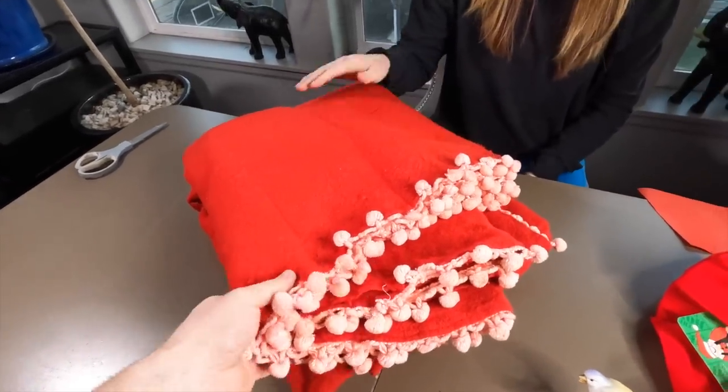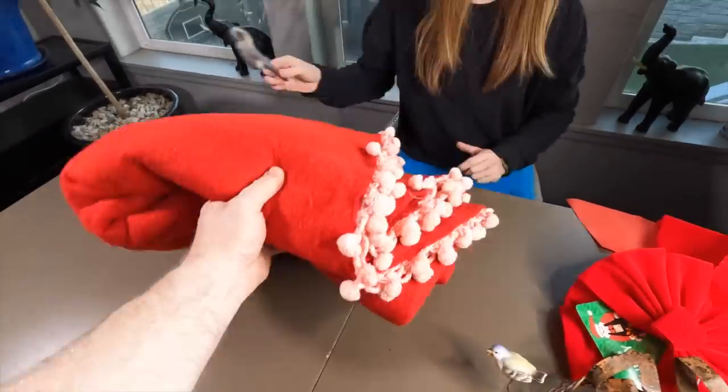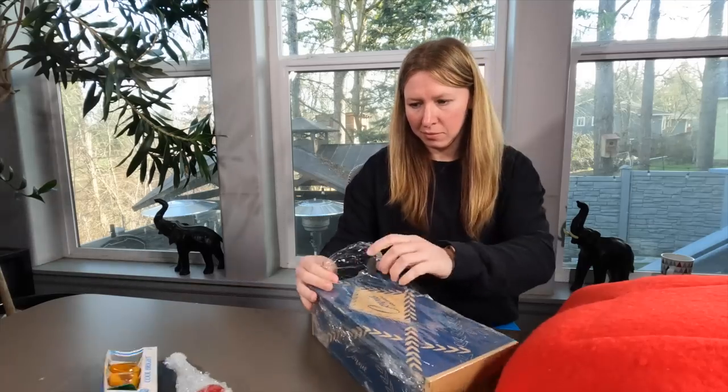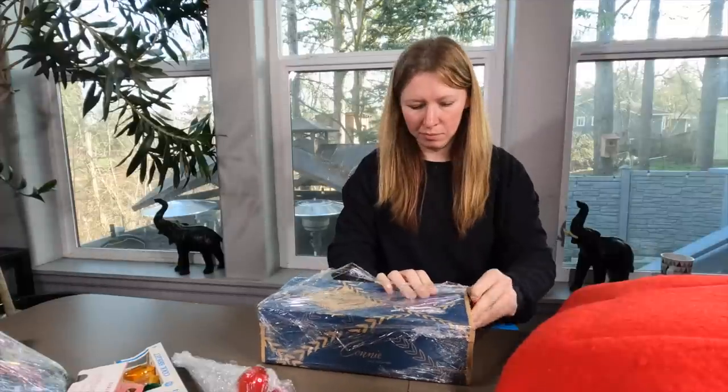It's a beautiful blanket. And it's huge, guys. This is a big piece. Warm. Okay. What else do we have in here? Oh, my goodness. This whole box is full. Oh, wow. I like the old bulbs. Yeah, there's a lot of old bulbs in here.